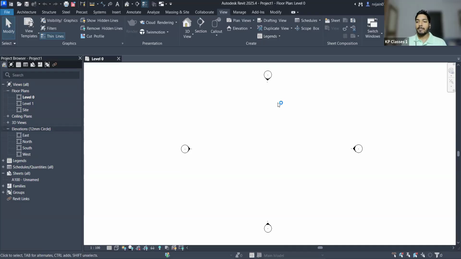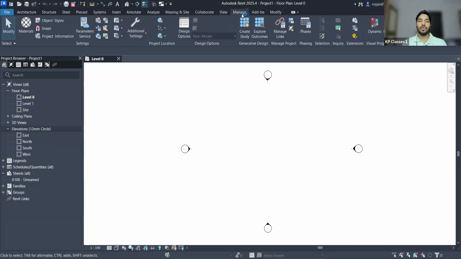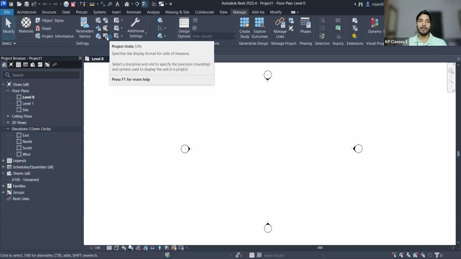Now let's start with the main part of our session, which is about starting with the project. When we have to start with the project, the first thing we need to ensure is that we go to the Manage tab and check the units. This is the icon in the Manage tab with the help of which we can check the units.